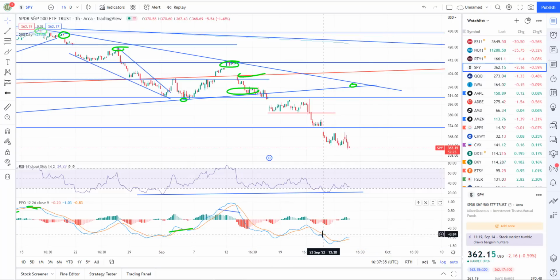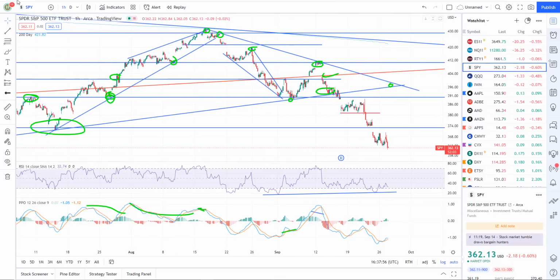So it's just the fact that we had the divergence on both momentum indicators, and we've already burned through one of them. I think we burned through the other, and I do think we kind of crashed down. We haven't seen any kind of real fear trade where we've just started crashing. And by crash, I mean just a swift 10% drop or something like that. And I think that's what it's going to take to flush out a lot of the retail money, everybody who's still hanging on. They still are holding on to hope. We need to see them really panic sell for this bear market to take a breather.